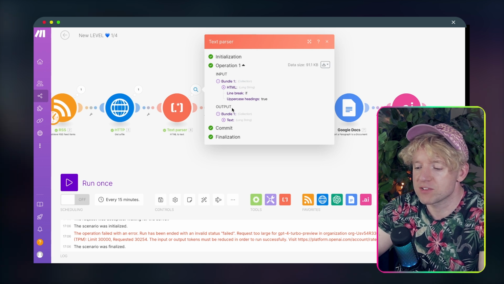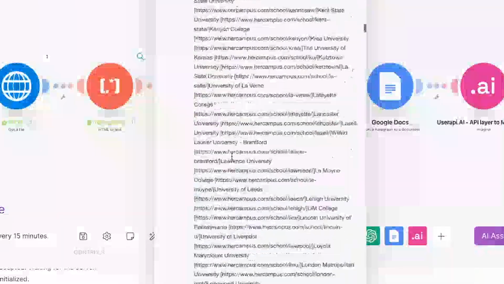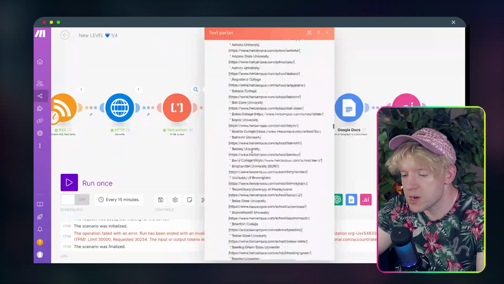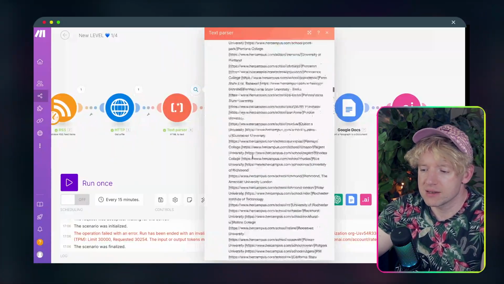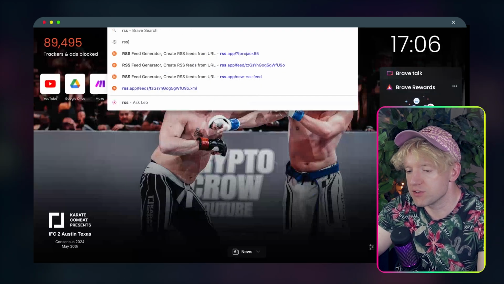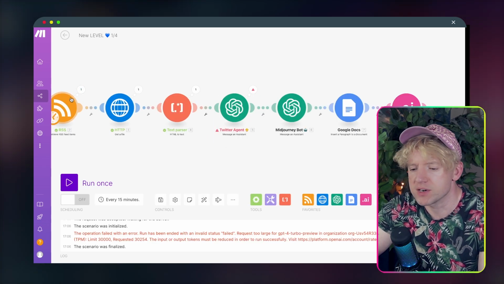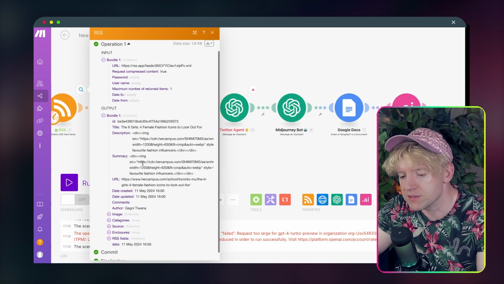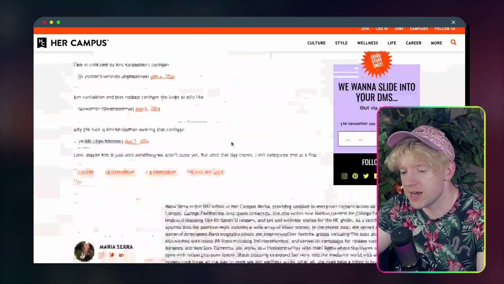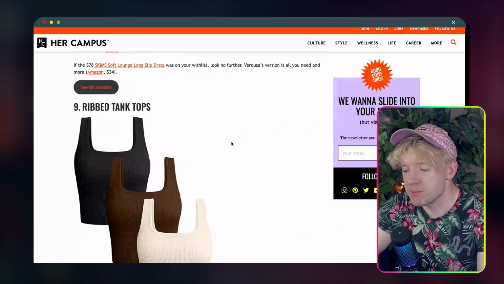Great, so let's have a look at this HTML to text. Let's have a look at this long string. This is preposterously long. This is absolutely insane. So what that tells me is that the RSS feed that we've got is giving us an article that is just insane. So for example, if I just come back over here, let's look at the URL it gave us. It's one of those websites that like never ends. I mean, look at this. I could be here for 20 minutes.